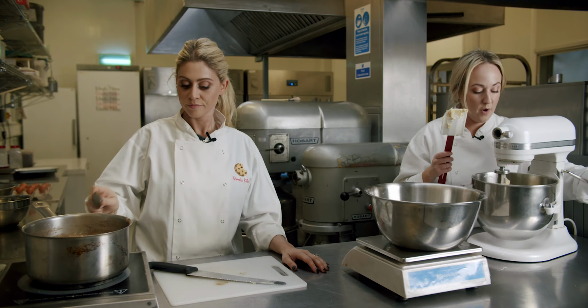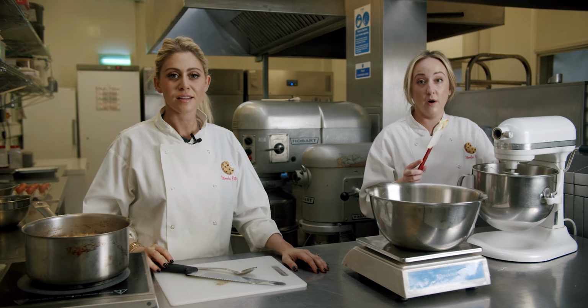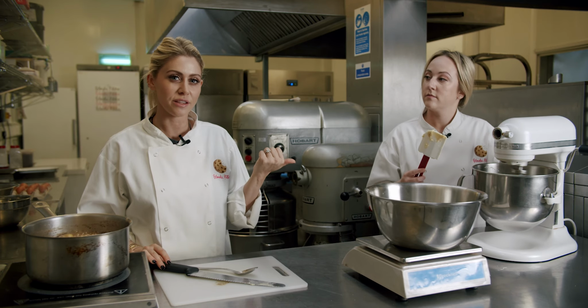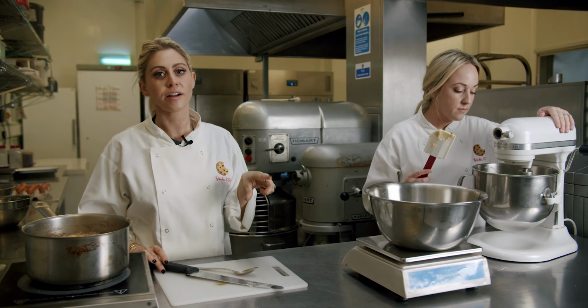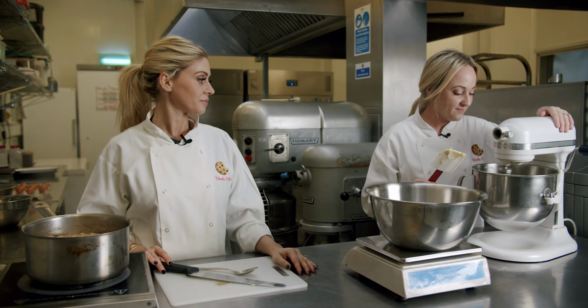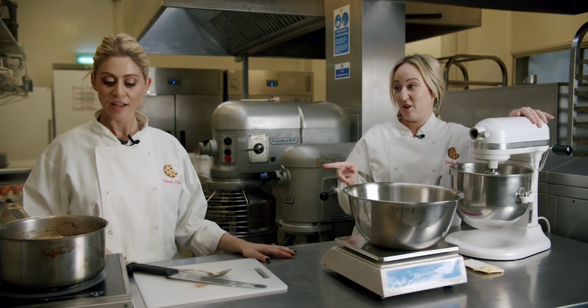So back in for a final beat, and then we can go in with our dry ingredients, which is just the flour. So this is really simple. It's basically like a cake mixture if you actually think about it, but the ratios are slightly different, so you get a different consistency once baked.